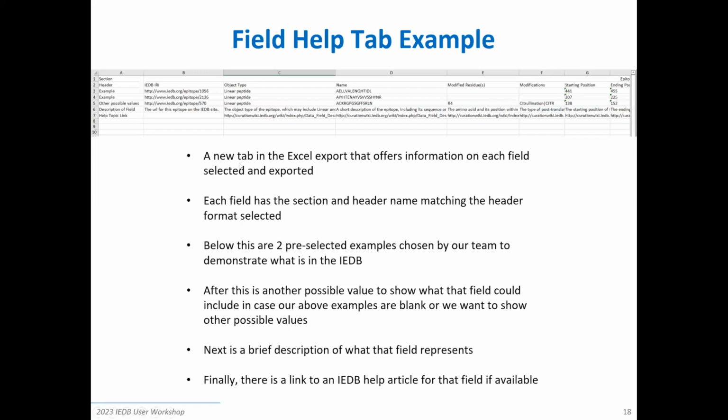Then after that, you have the description of the field, which is a short, brief little description of what that field means and how it relates to the data, which is written by our IEDB team here, and gives an idea of what to expect in that field or how it's utilized. And finally, we have this help topic link, which is a link to an IEDB page that goes more into that description on how it's utilized, or how it's referenced in the IEDB itself.